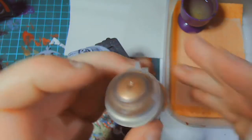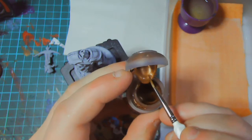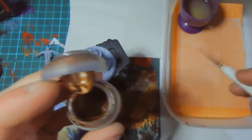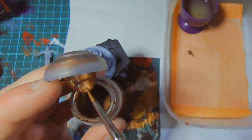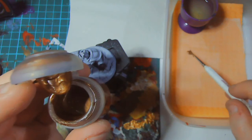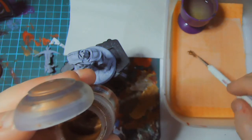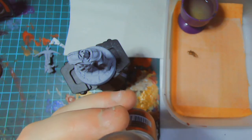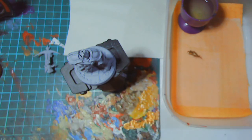I do use exclusively GW paints at the moment, Citadel paints, just personal preference, something that I've used for years, so just something that I want to stick with for now. In future videos you may find me using other paints, other brands, but for now, as these are the most commonly used, we'll stick with these.